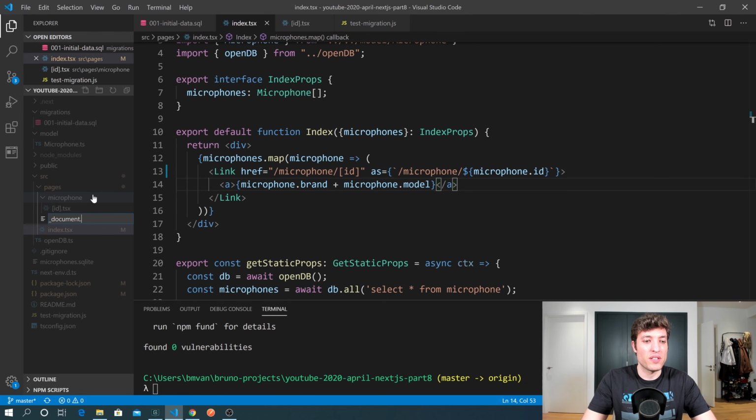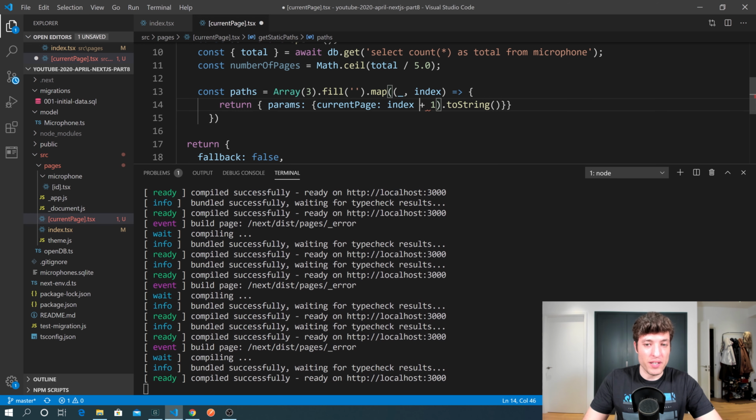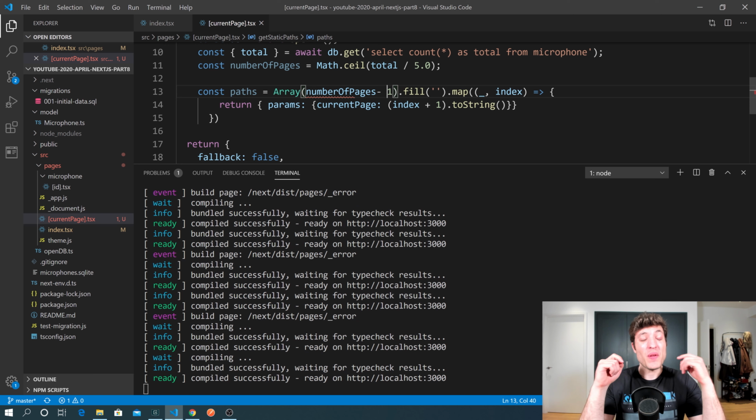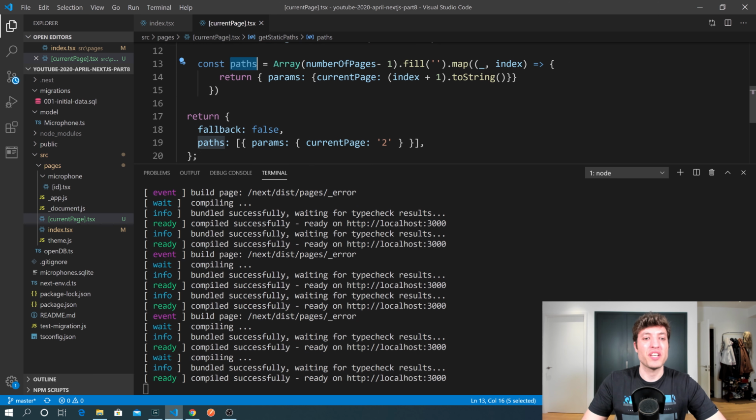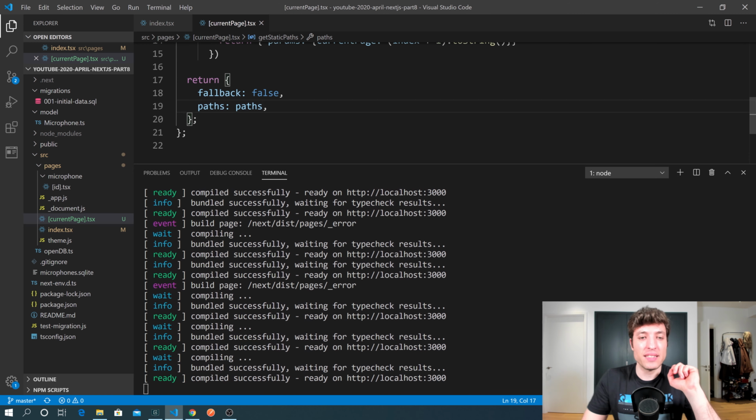So what can we do? Let me go back to this over here. Let me just copy what we were doing over there. We can paste that code, and what we can do is +1, and at the same time we do +1, we do -1 over here. And this one should be the number of pages, otherwise I would be hard coding it. So now the number of the paths over here should just match 1 and 2. And this is exactly what we want.